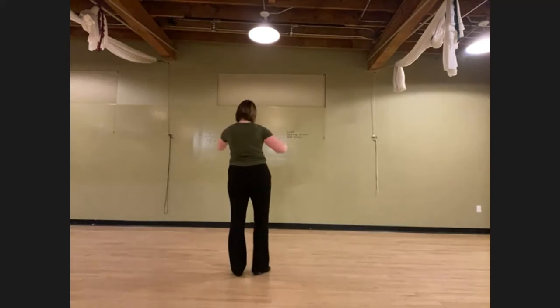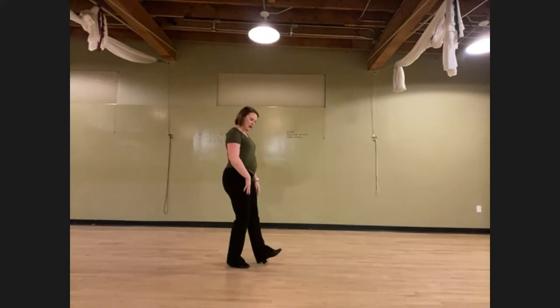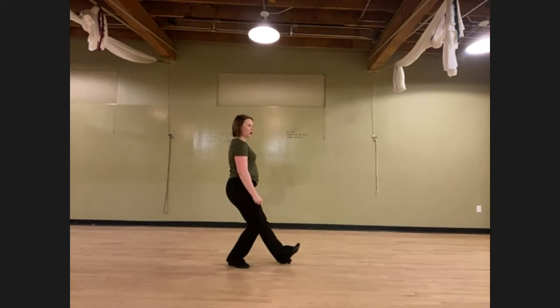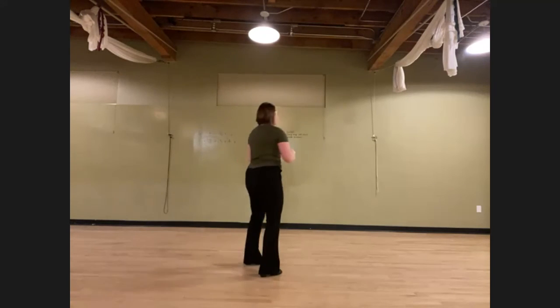So I'm going to face this way again. The action when we're going forward is similar to what we were doing in waltz, where I'm going to stick my foot out and then lower through my right leg and come back up, and lower through my right leg and come back up, and lower through my right leg and come back up. And what we're going to do is bring our right side forward again with our left side.